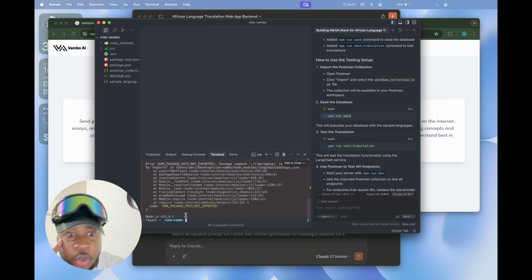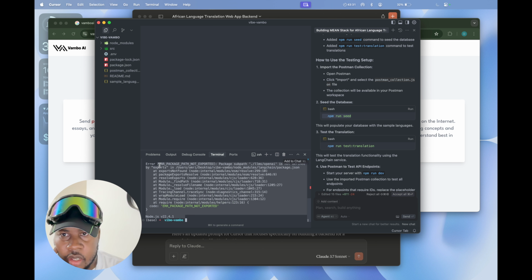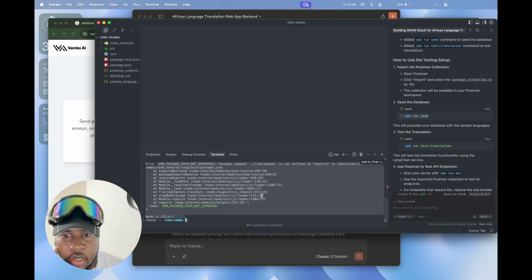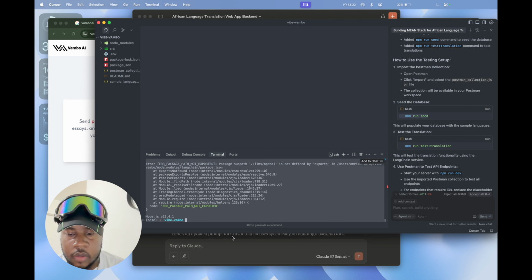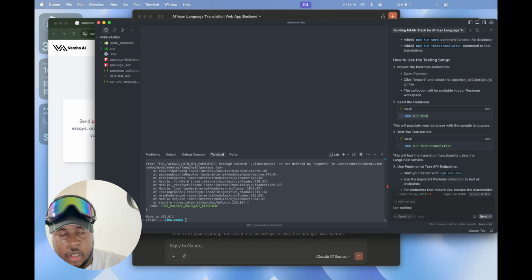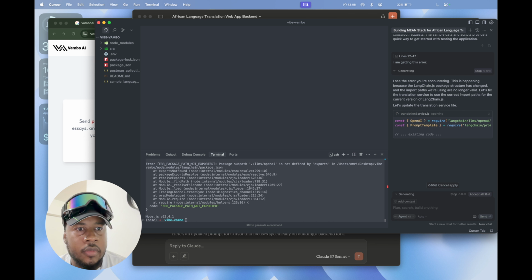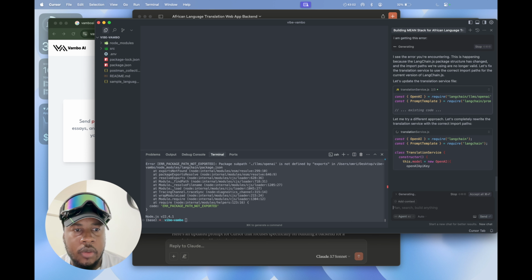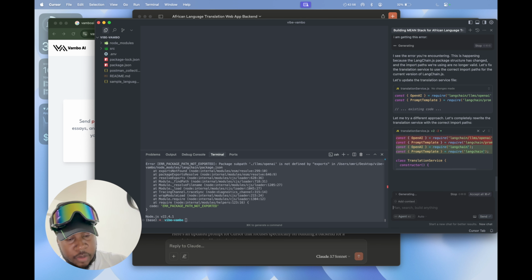All right. So the good thing about this, you can just copy this part here, right? Let me expand this. Okay, you can just do this and copy and just say, I am getting this error. Then you send. So it will try to fix everything for you. And while it's fixing, we can rap.